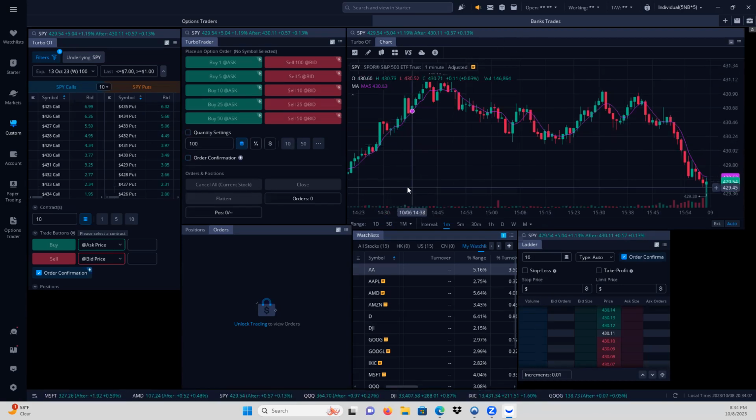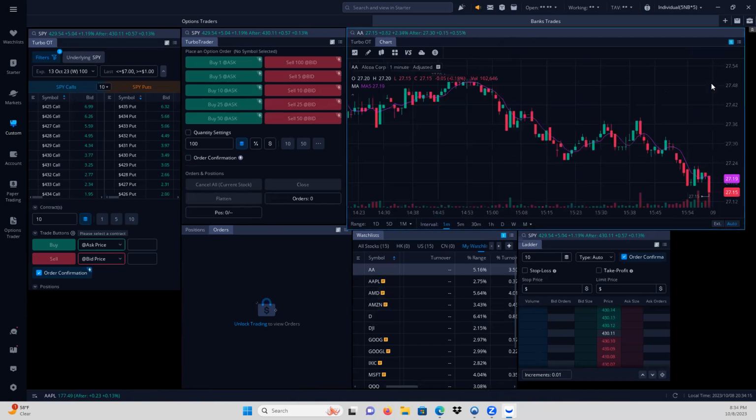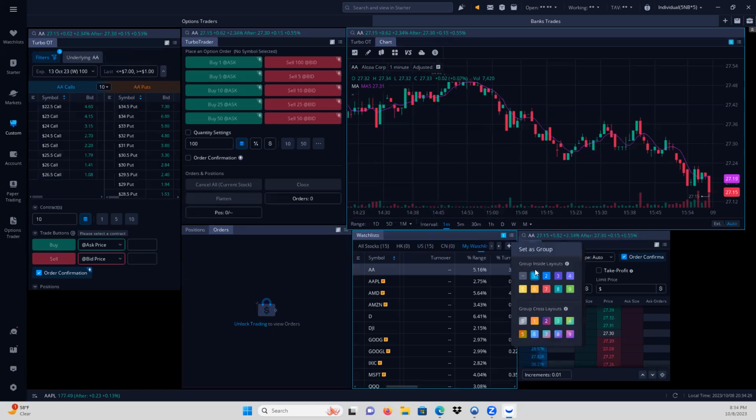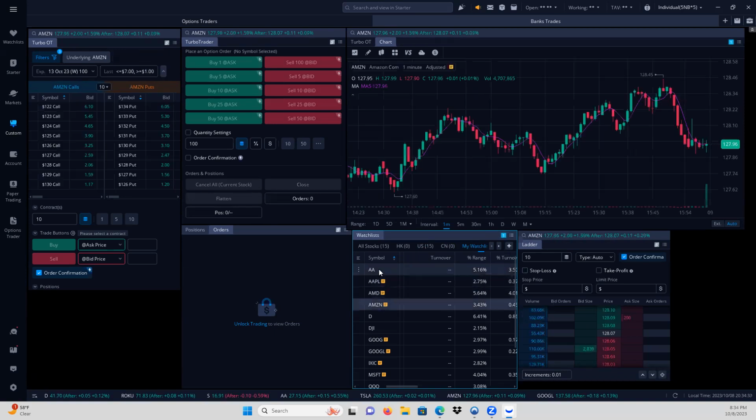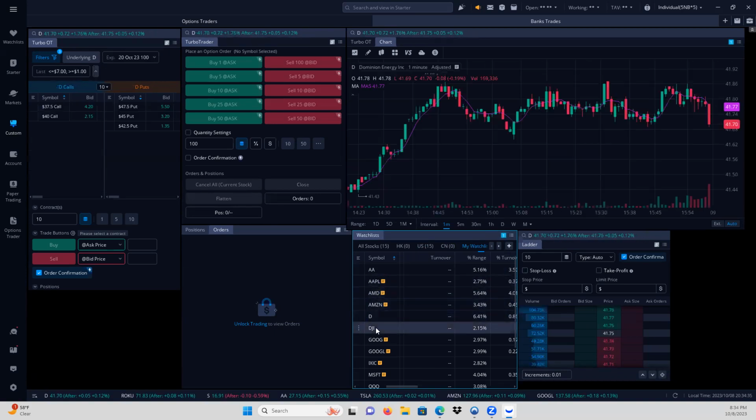Now, what's very important is making sure that everything is added together, right? How to do this the appropriate way is your chart and your watch list will be under one. So we'll set as a group under one, watch list under one. Same symbol, just like that. So when we click it, it's just like that.